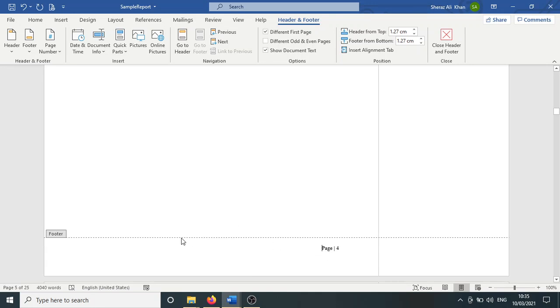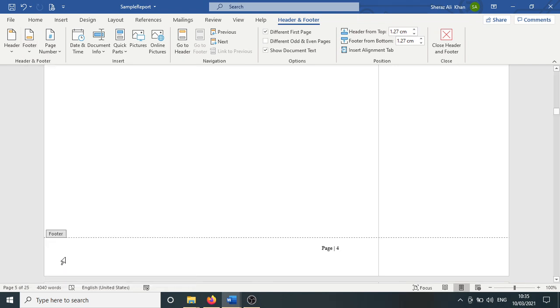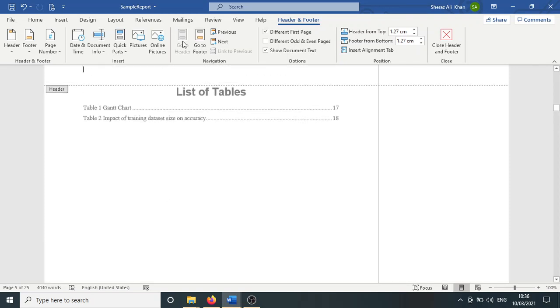So here you can insert other things as well. Here the page number appears, and you can also insert other things as well. Okay, so you can close it, or you can do different things about it. This is the footer. If you want to edit it, you can edit it. Okay, so you will be brought here, and now you can add something of your own. You can write something here. I'm not writing anything. Instead, I'll go to the header. Okay, I want to go to the header and change the header.